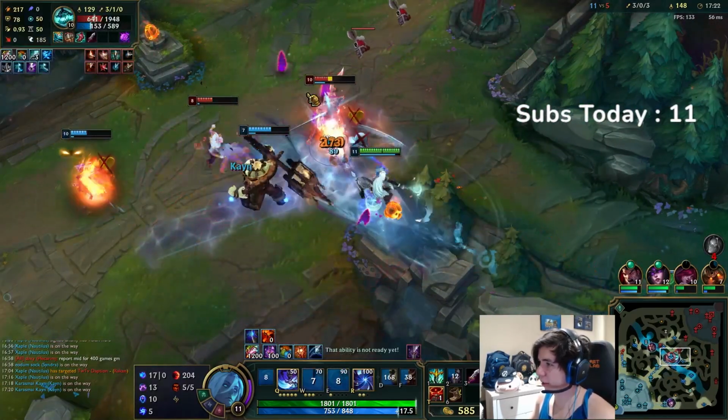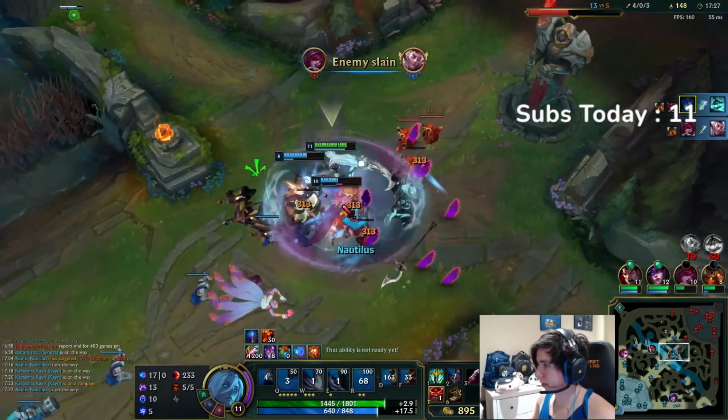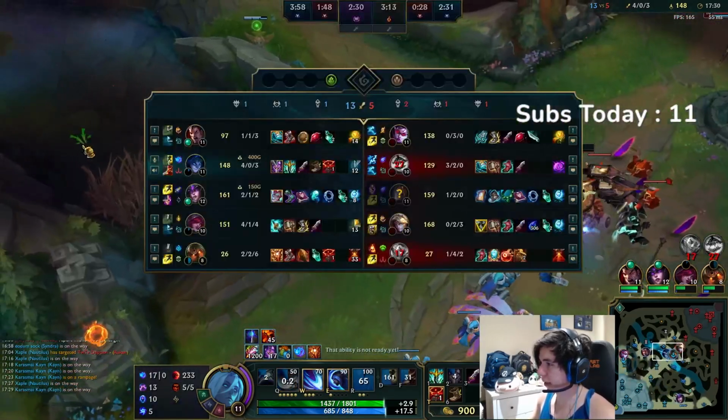I'm someone's favorite streamer, you know this. I didn't even need to ult that guy. Damn, I did so much damage to him. That was a big power spike getting serpents, huh?